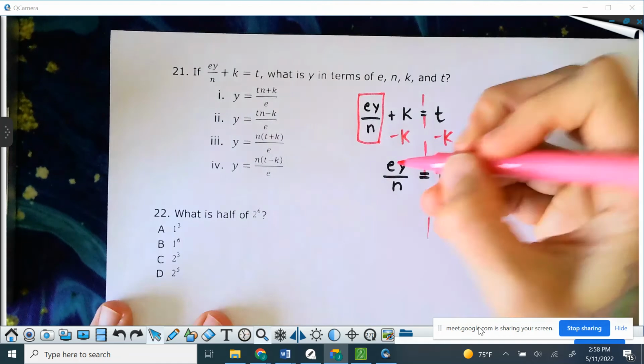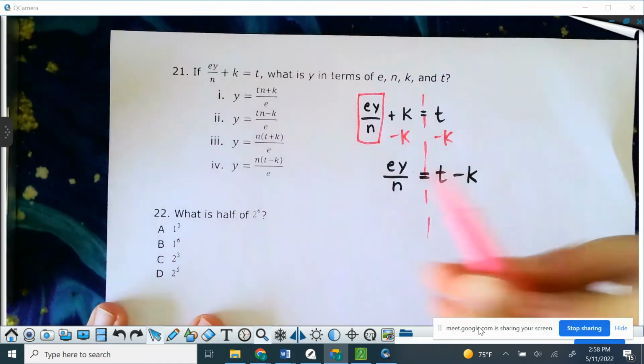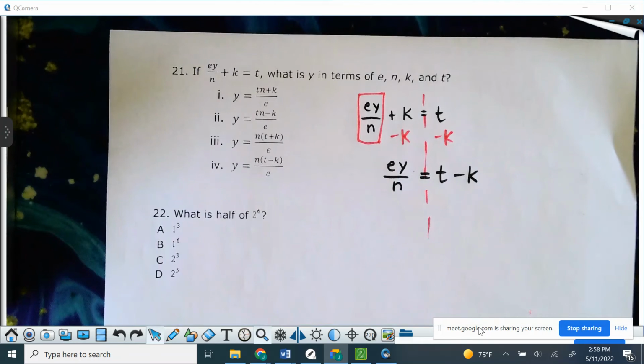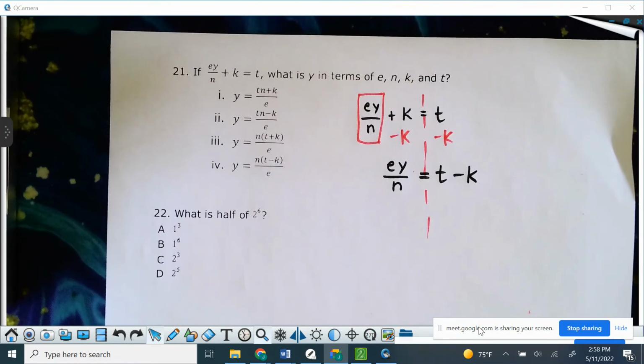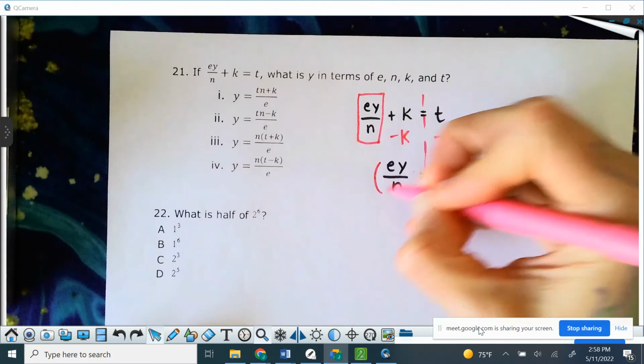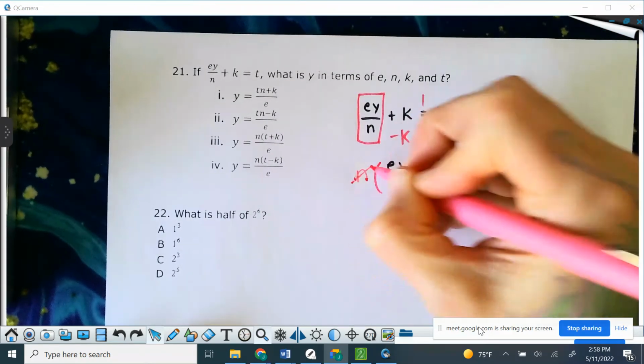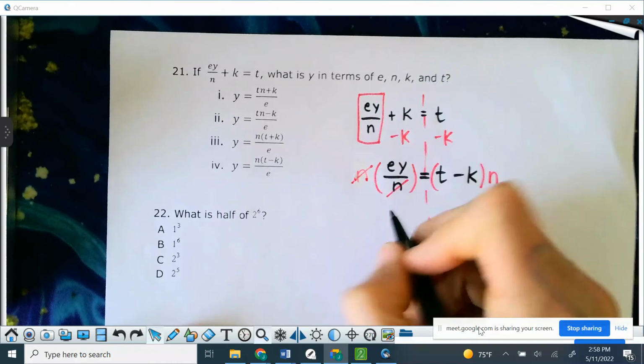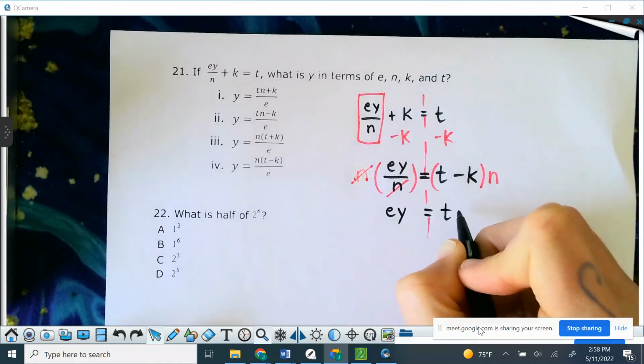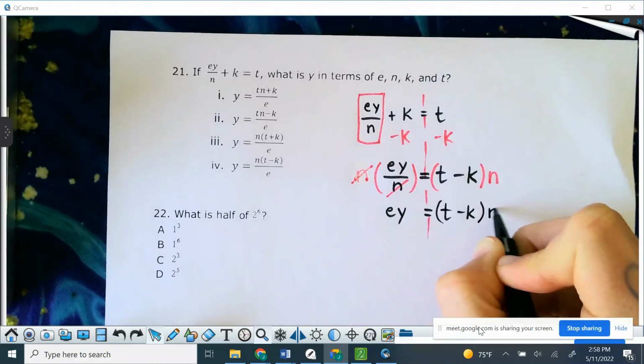I want Y by itself, which is on top of this N. So I'm going to take care of anything in the basement first. So that N, that's EY divided by N. How can I get the N out of the denominator, or quote unquote out of the basement, as I like to say? Do we remember? Yes, good. Multiplication is the inverse of division. Oh, I just made an M and I meant N. Turn that to an N. These N's cancel out. So now I have EY equals, and I'm just going to leave it like this for right now until I want to go look at my answer choices and see what format they put them in.